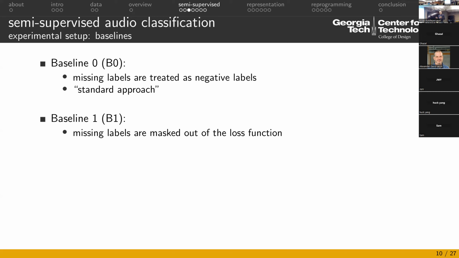They say if this is a missing label, then we treat it as a negative label. So this instrument is not in there. In the second baseline, we ignore the missing labels in the loss function, right? So this kind of makes sense. If we have positive labels, we have negative labels, and the labels where we are not sure about, let's not say this is positive or negative, let's just ignore that. So this is the second baseline.